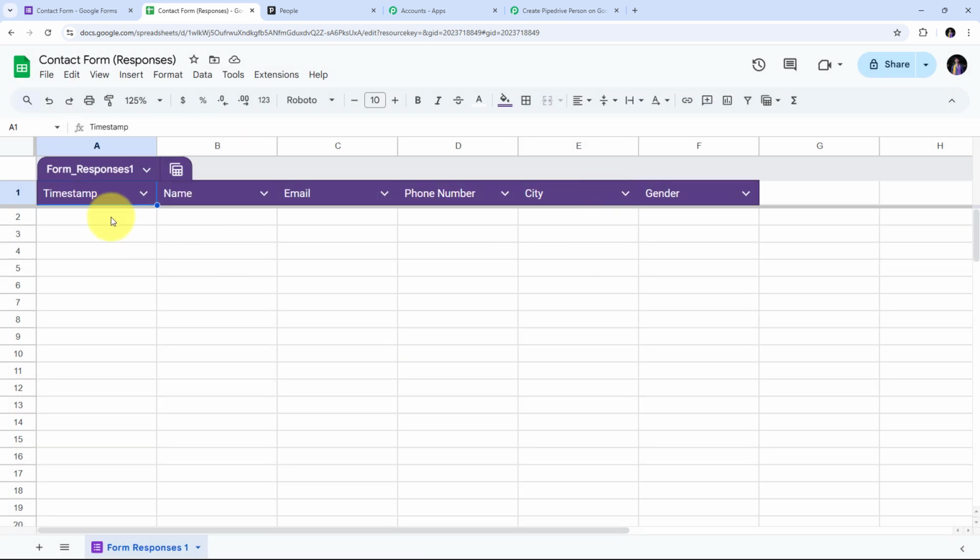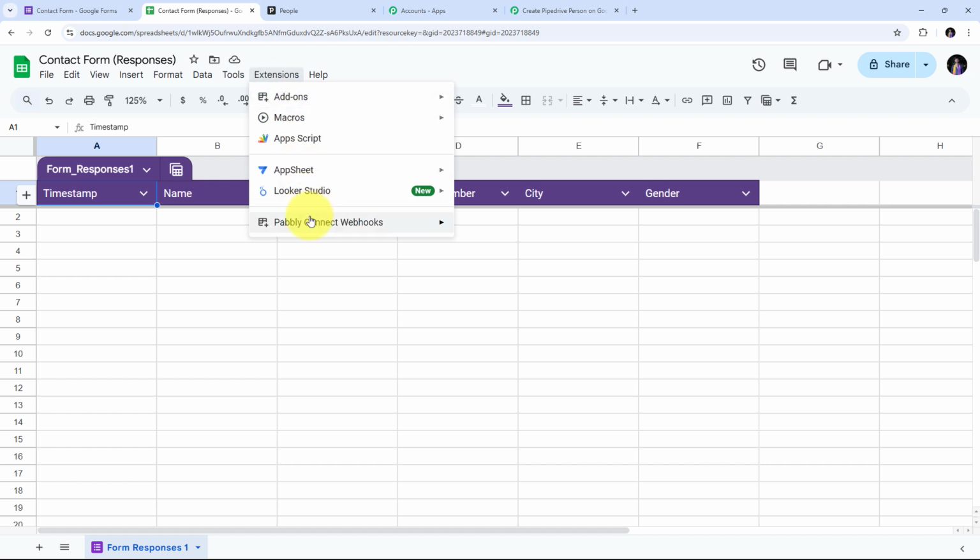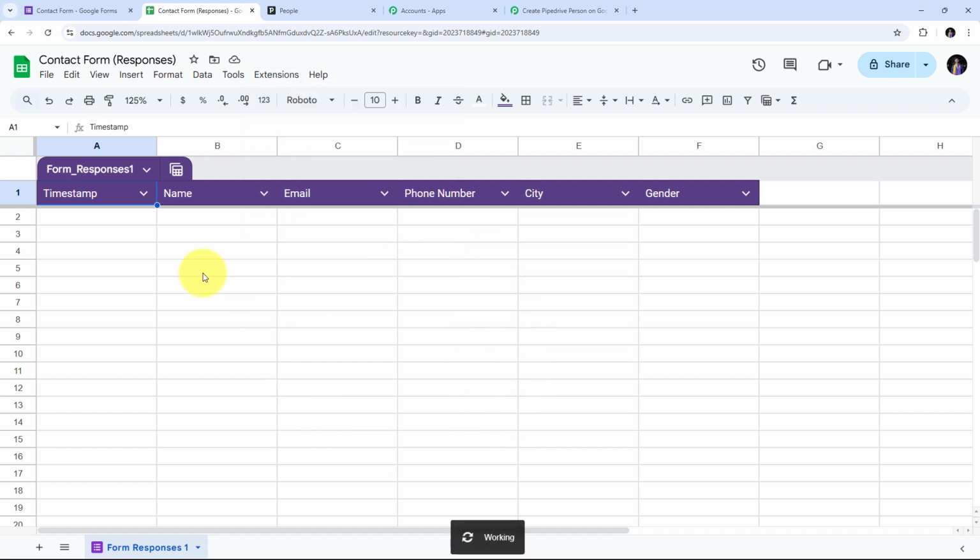And here I want one more thing: every time I receive a new form submission, and all the form submissions are added in new rows, then as the new rows get filled with the new form submissions, I want to automatically send those row details immediately to Pabbly Connect. So for this, let me take you back to extensions. I need to go to Pabbly Connect Webhooks, and here I need to enable this option of send on event. So I'm going to enable this. And after enabling this option, every time I add a new row with the new form submission detail from Google Forms, then automatically as the new row gets filled, the data of that new row will be sent to Pabbly Connect immediately.